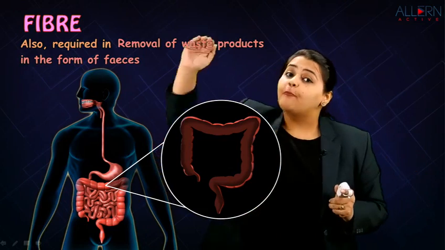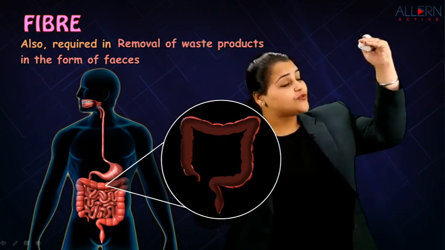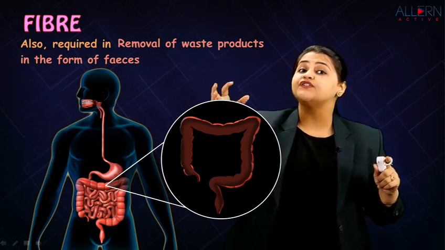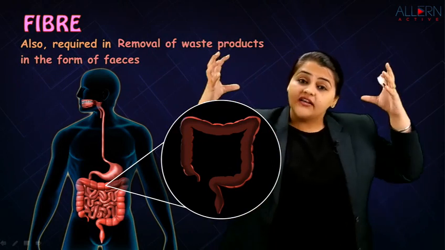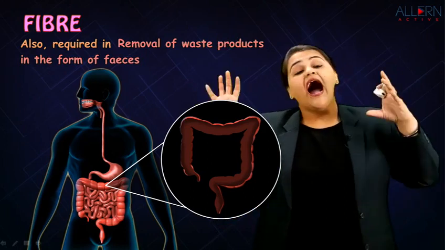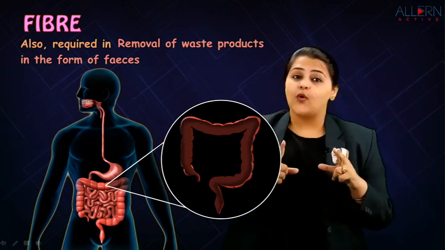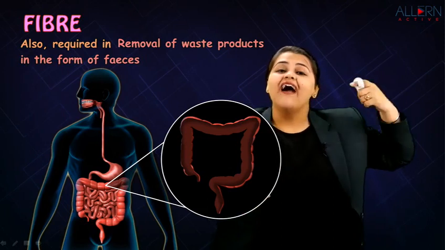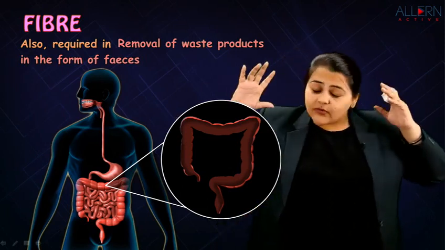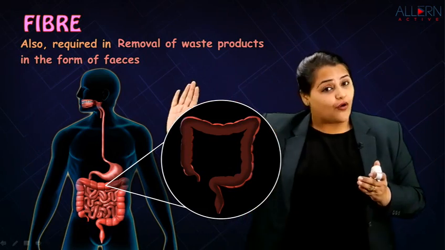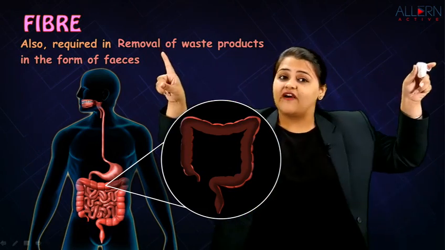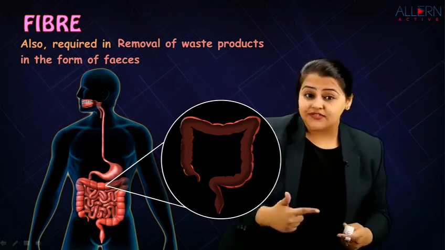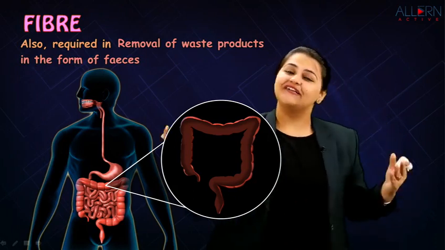That is where your proteins will break down into amino acids, and your fats will break down into fatty acids. Now these proteins and fats will not undergo the process of glycolysis to give you energy, but rather they will undergo another process of breakdown, and they will directly form acetyl coenzyme A. When they form acetyl coenzyme A, they will then enter into the mitochondria and start the Krebs cycle to give you energy. So glycolysis is specific for glucose, whereas proteins and fats are also sources of energy, but they will not perform glycolysis. They would rather undergo the Krebs cycle by getting converted into acetyl coenzyme A.